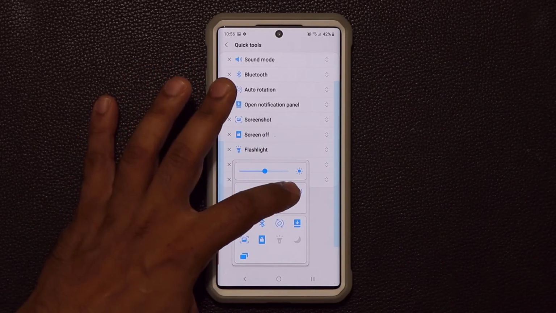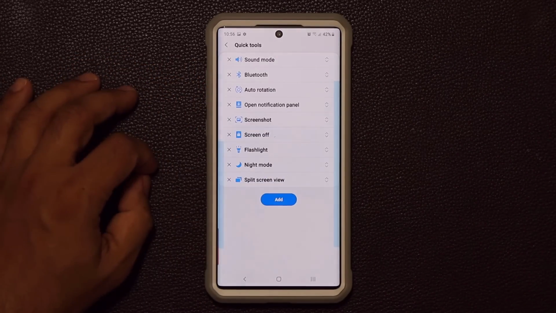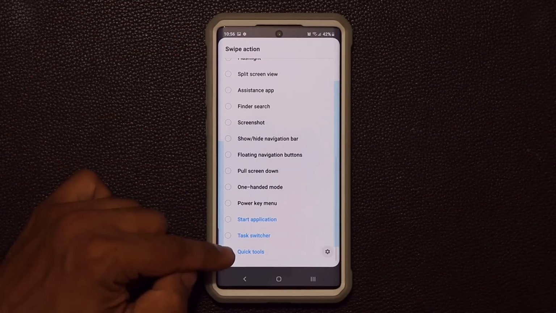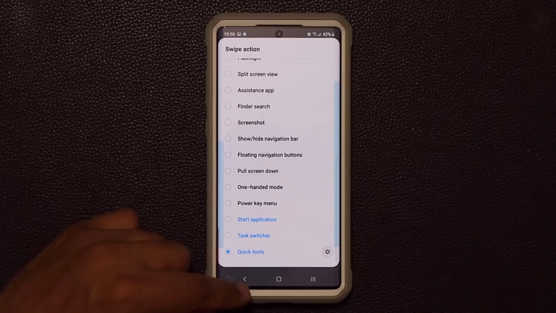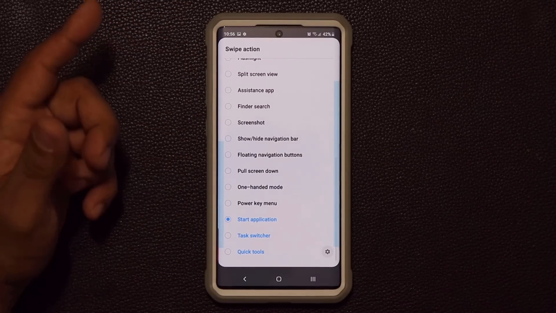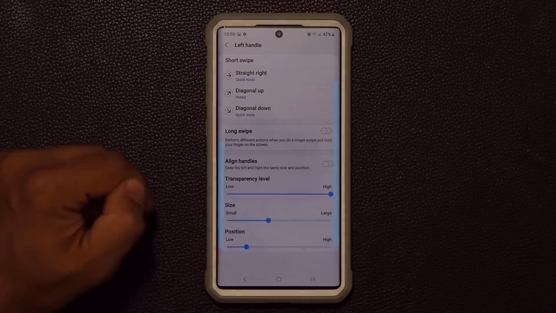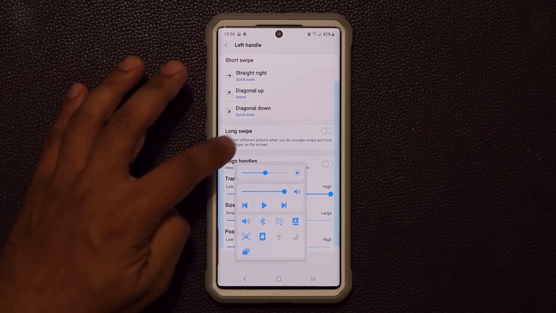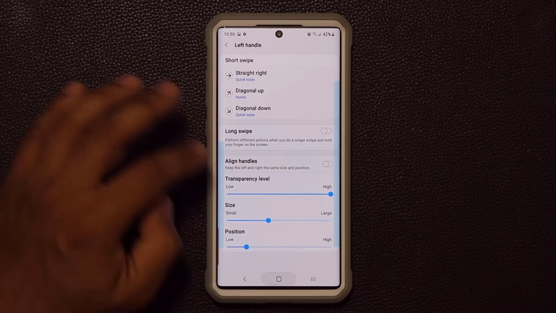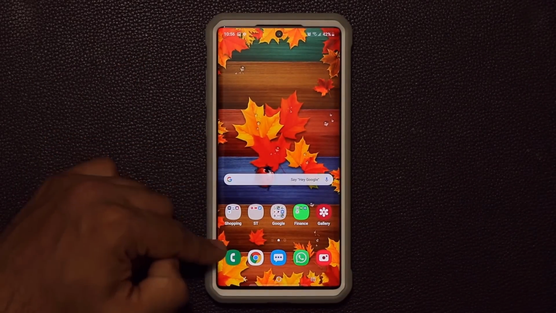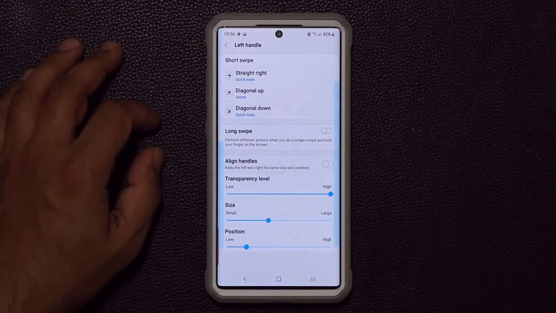You got the brightness slider, you got the volume, you can bring down the notifications panel and all that good stuff with the quick tools option that you can add to diagonal down. Now let's be very clear, you can add that to diagonal up or also swipe to the right. So I can have this just like that as well. So I can do it like this, or I can do it like this, all right? And if I'm outside, it's gonna be invisible, that bar, but I can still do it no problem. So that thing is fully customizable.